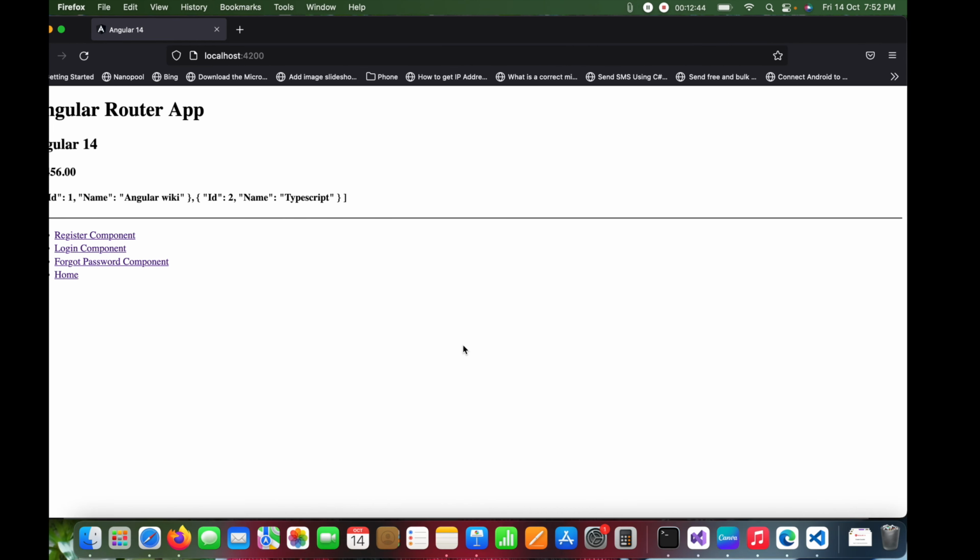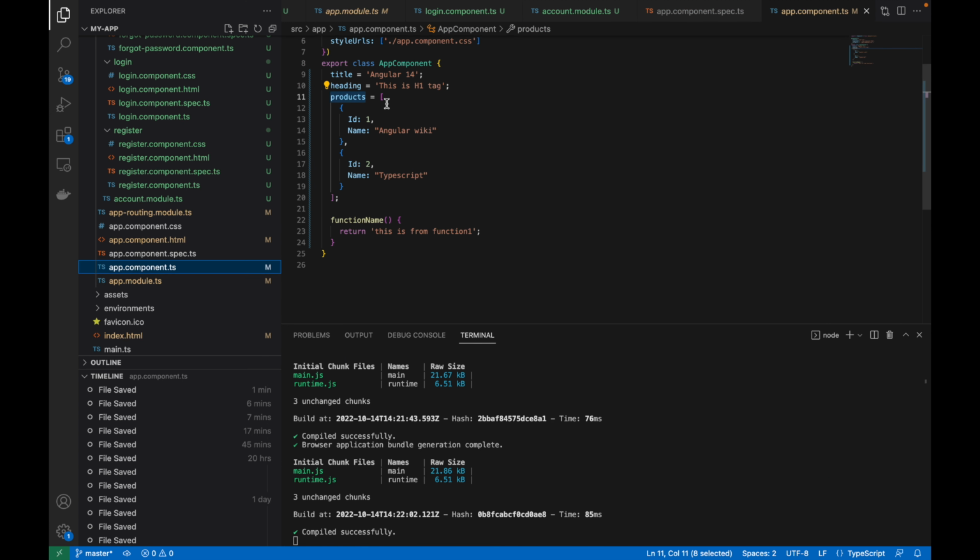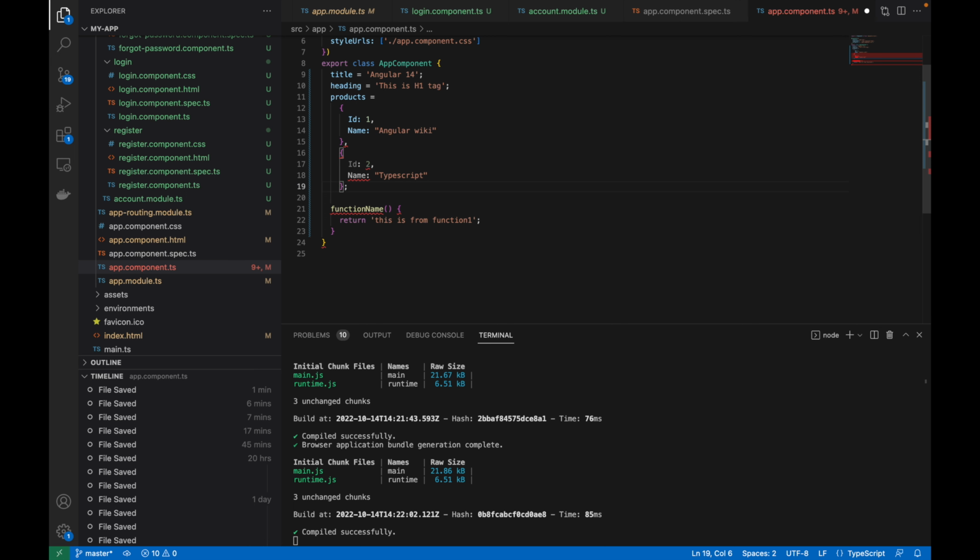In the same way, let me remove it from the array and use just the object. The object needs to come like this only.